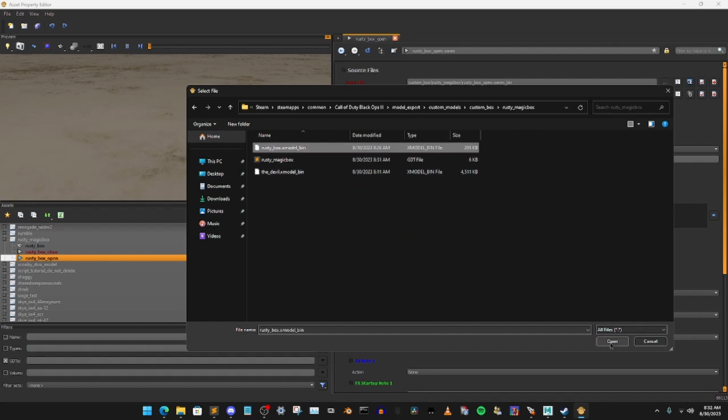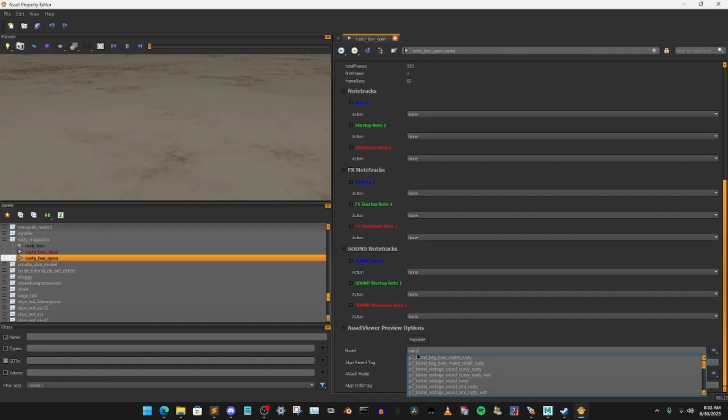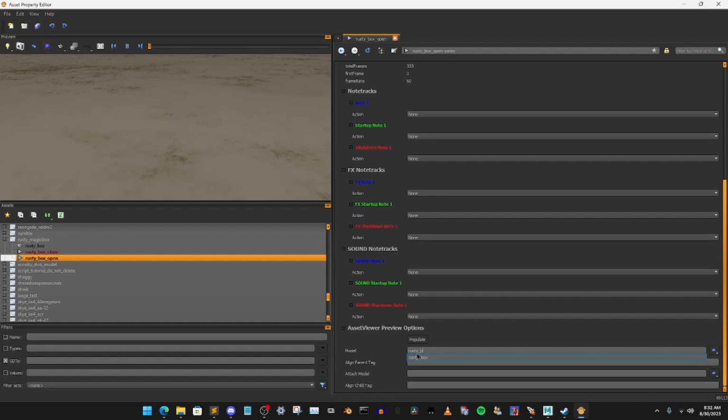Click on Rusty box, open that. We are going to need to go down to model, type in your Rusty box name. Mine's called Rusty box. Click on that, and we should see a box literally opening. No issues. It's a bit slow, but hey, that is pretty good. I like that. We can go ahead and Control save that now.